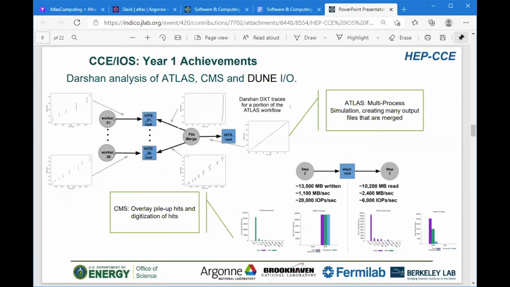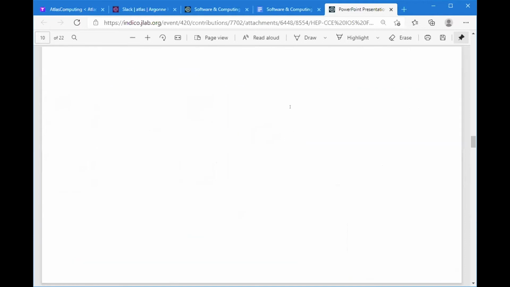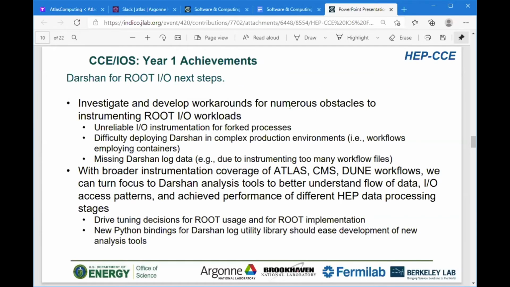So that's ongoing progress. We have similar for DUNE, which I haven't shown here. We are starting to learn from the Darshan data, and we are starting to feed back to Darshan what needs to be enhanced to fit better to HEP workflows.